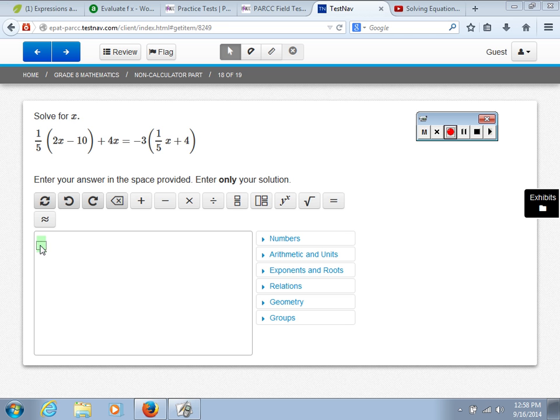So you're going to have to be able to master this equation enough to be confident enough to work it on your paper and then type in an answer. So once again, you would just type it like that. But just please keep in mind that this is what we are working towards, and you have to know equations. That's why we're doing it so early in the year. You have to know it well enough on the PARCC to where it's not multiple choice, that you can type in what your answer should be and be confident in that.